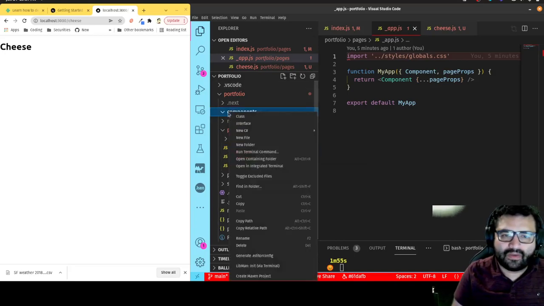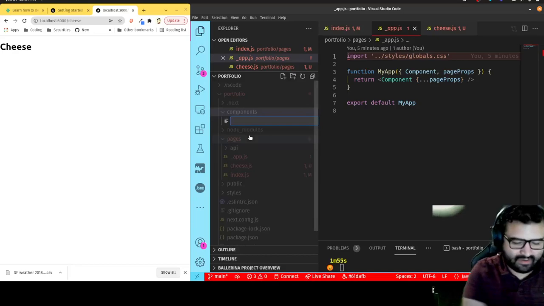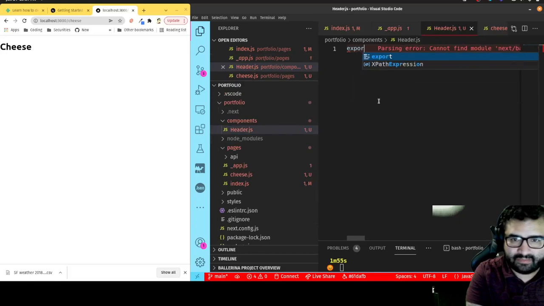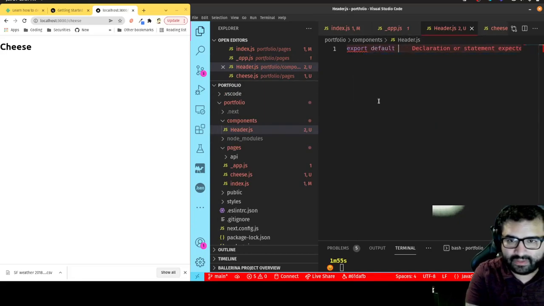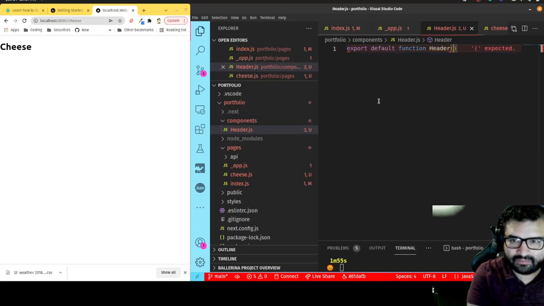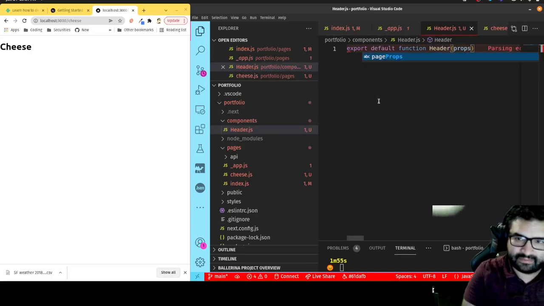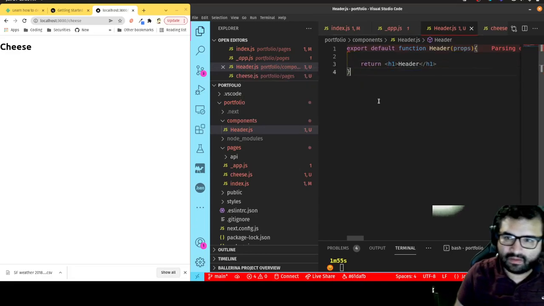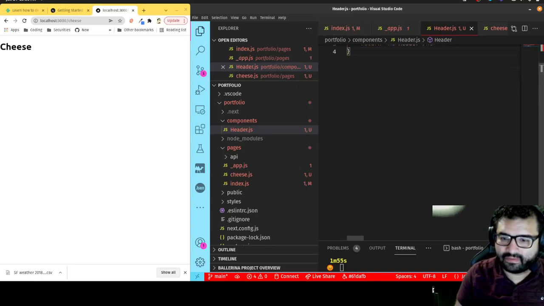Okay, so here we go. I can go in this components folder and we can make our header.js, which will again just be a function. Export default function Header, props. And we'll just return an h1 for header for now. Okay, and then that's that.